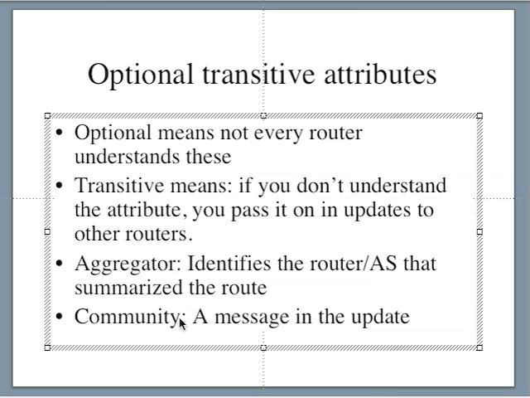And then a community. A community is like a message, and you can send communities in the updates, and then you can configure routers to listen to particular communities. For example, one thing that's commonly done is you can send a community which says set the local preference to 80, and then on the other side of an ISP connection, the ISP might be configured to say, hey, if I receive that particular community, and a community is really just a number when it comes down to it, if I receive community 26, then I will set the local preference to be 80 on any routes that I receive there. So communities are like messages that they can do filtering on.